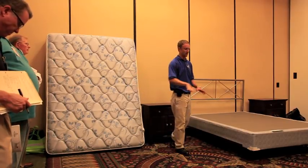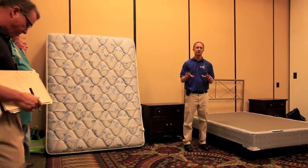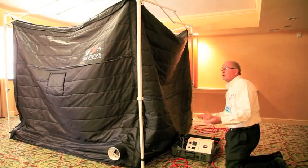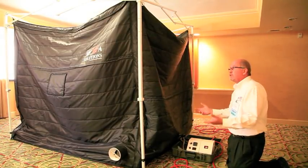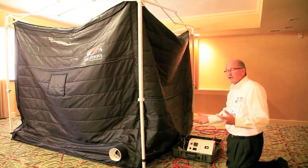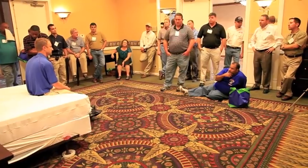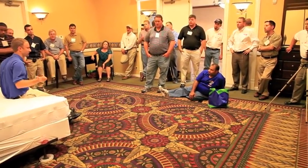This inspection in terms of the bugs you're going to vacuum off does not need to be long. Because remember, you're putting the encasement on. I want it portable, I want it discreet, and I want to be able to not have to carry extra different supplies. So this process you just did right there is probably 30 minutes for the bed. This is where most of you have to spend your time.